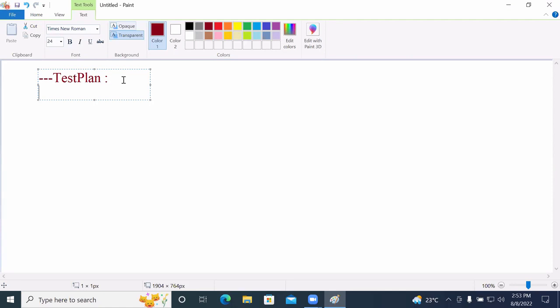To understand what kind of functionality needs to be tested. To understand that, we need to work with the FRS document.